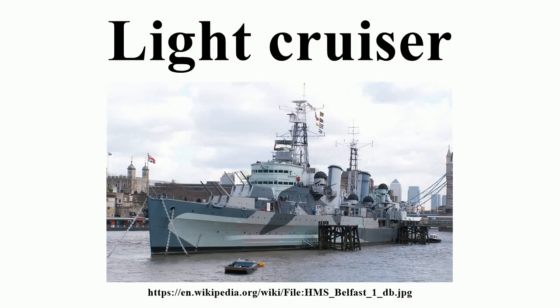The adoption of oil-fired water tube boilers and steam turbine engines meant that older small cruisers rapidly became obsolete. Furthermore, new construction could not rely on the protection of coal bunkers and would therefore have to adopt some form of side armouring. The British Bristol group of Town-class cruisers departed from previous designs, with turbine propulsion, mixed coal and oil firing, and a two-inch protective armoured belt as well as deck — making them, by definition, armoured cruisers, despite displacing only 4,800 tons. The first true modern light cruisers were the Arethusa-class, which had all-oil firing and used lightweight destroyer-type machinery to make 29 knots.